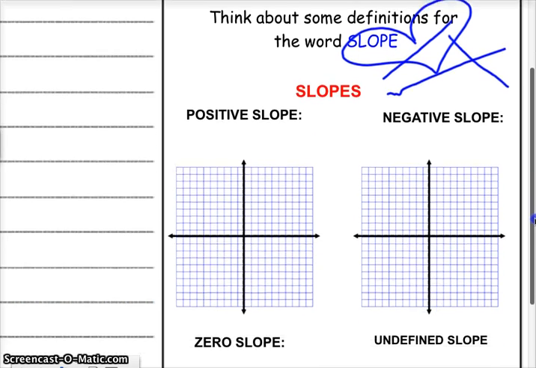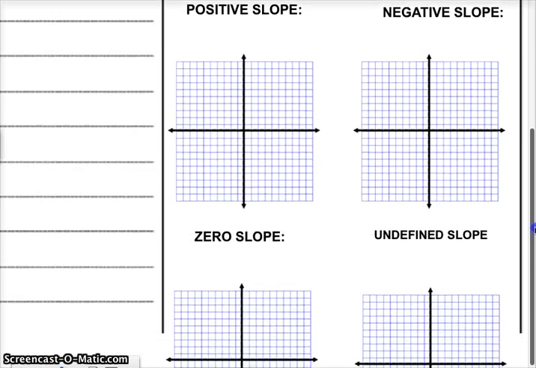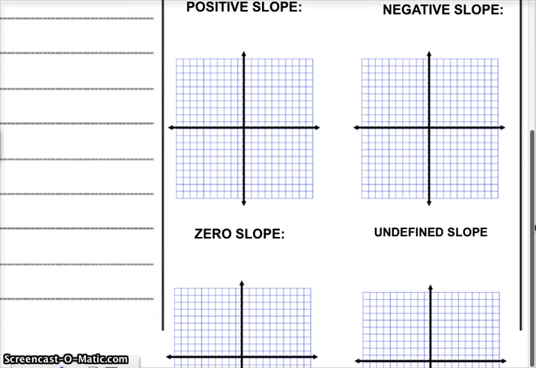So positive slopes, do you think they go up or down? Up. Make one. Just make some random example of a line that has a positive slope. I don't care how you make it. Negative slope, going up or down? Down. Negative slope is like when we go skiing or snowboarding. We are going down a hill. Is this a steep slope? Yes, that would be a high slope. That would be like a black diamond, right? Going down.